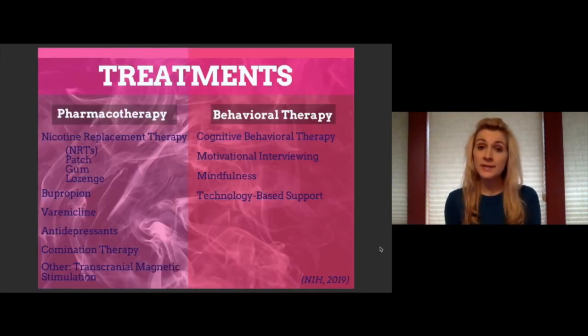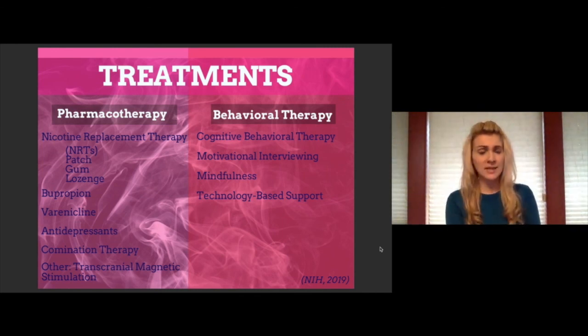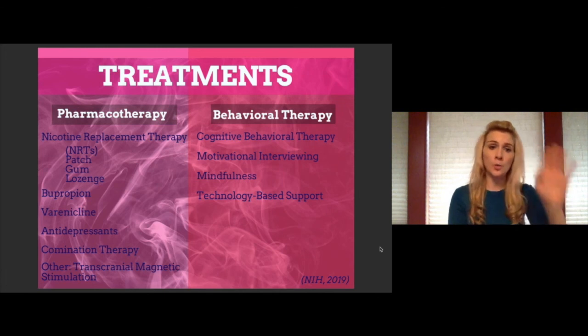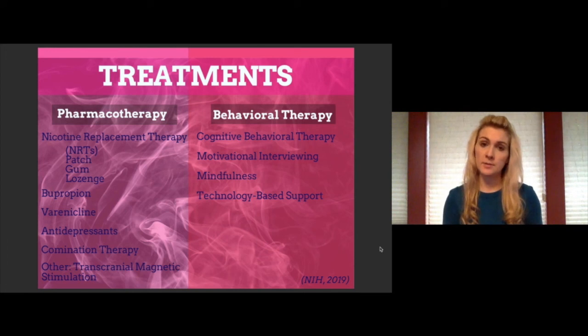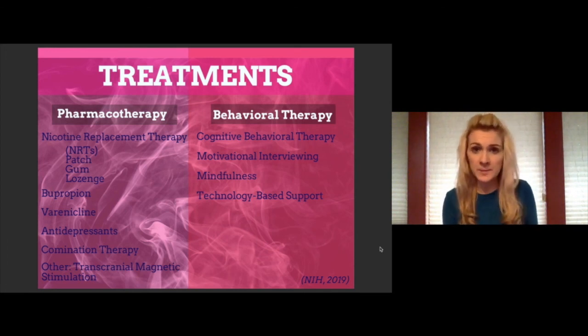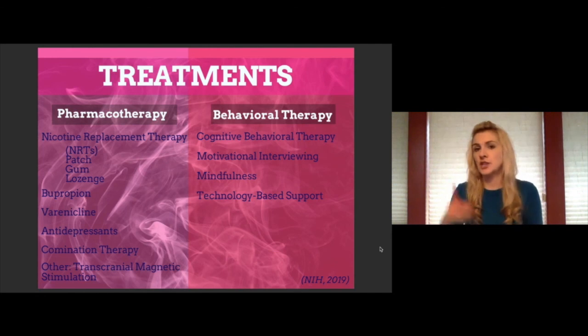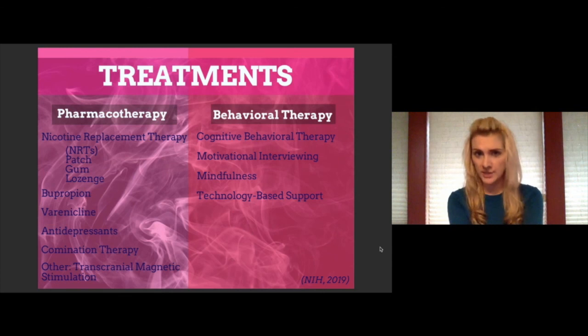So what are some treatments that people can pursue to stop smoking, which is something we call tobacco cessation? It typically takes 9 attempts to quit smoking, and it is a very difficult thing to do. On one branch, there's pharmacotherapy, or things a person can take to help stop smoking. And this includes nicotine replacement therapy, which is available over the counter, such as nicotine gum, nicotine lozenges, or the nicotine patch. Other things you can also seek from your physician or your dentist to aid with smoking cessation.